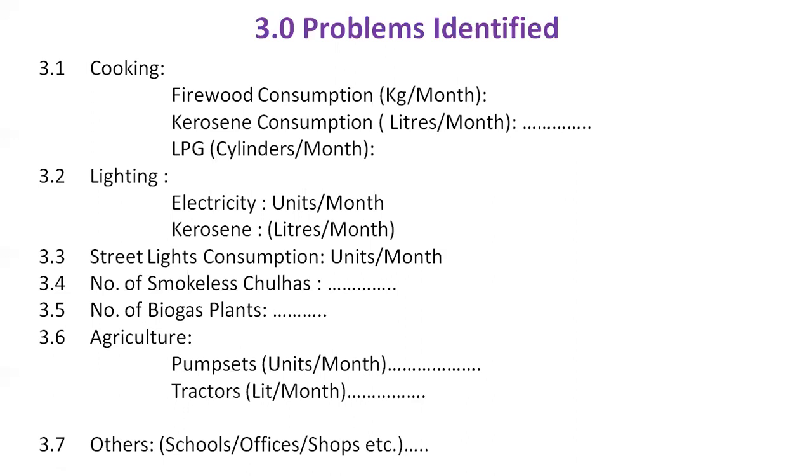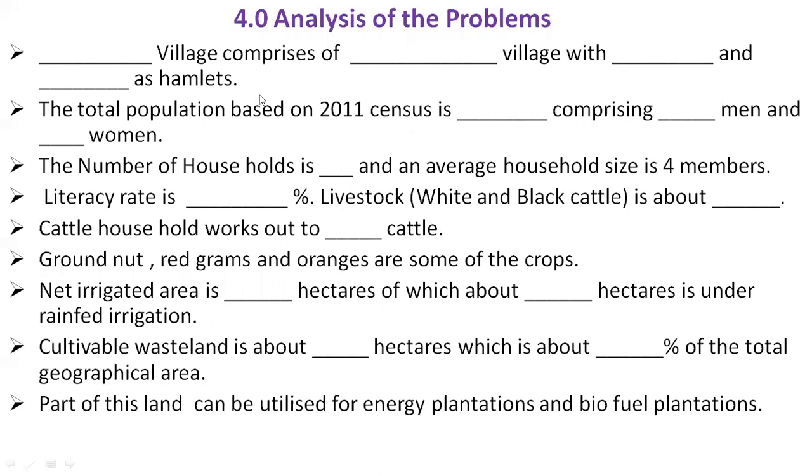You can get a selected sample survey from a few households, or if you have time, you can cover all the households or consumers in a village, or do stratified random sampling. If you are a group of students working together, you can form groups and then collect the data. Then you should analyze the problems.